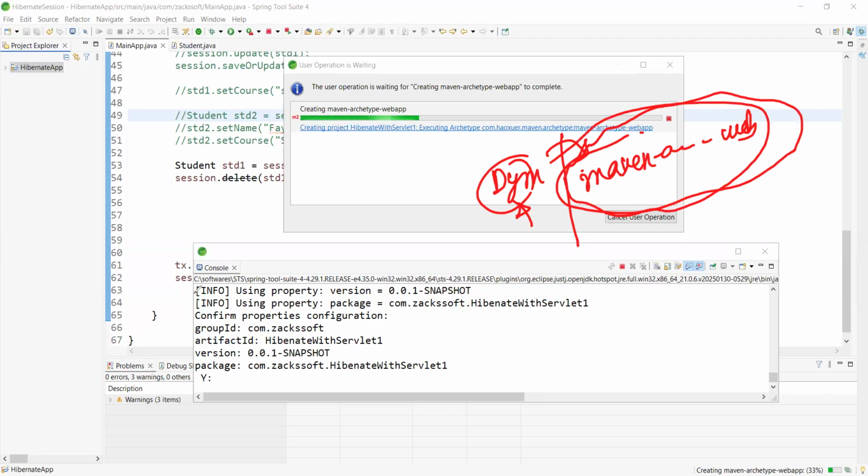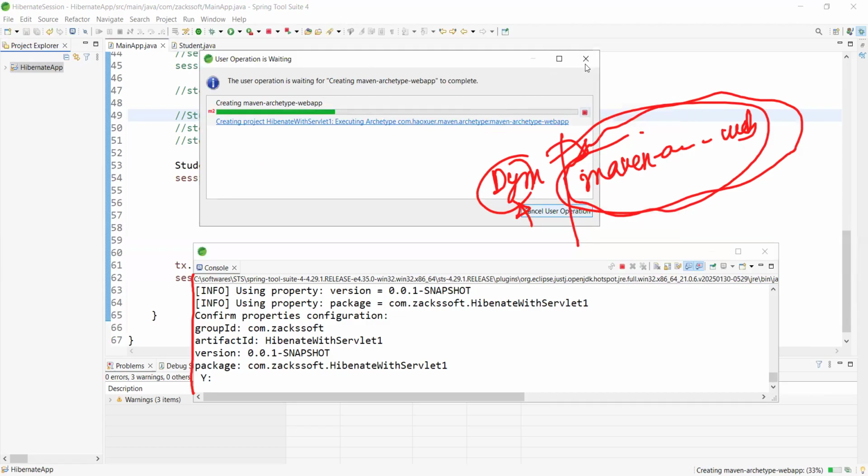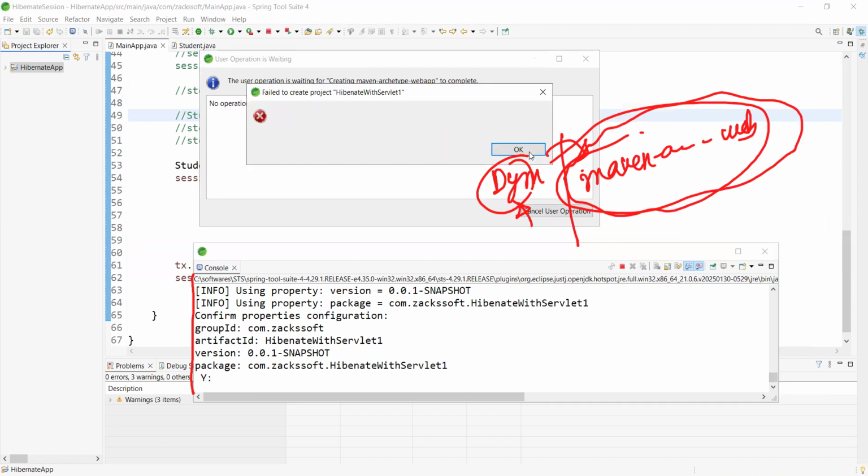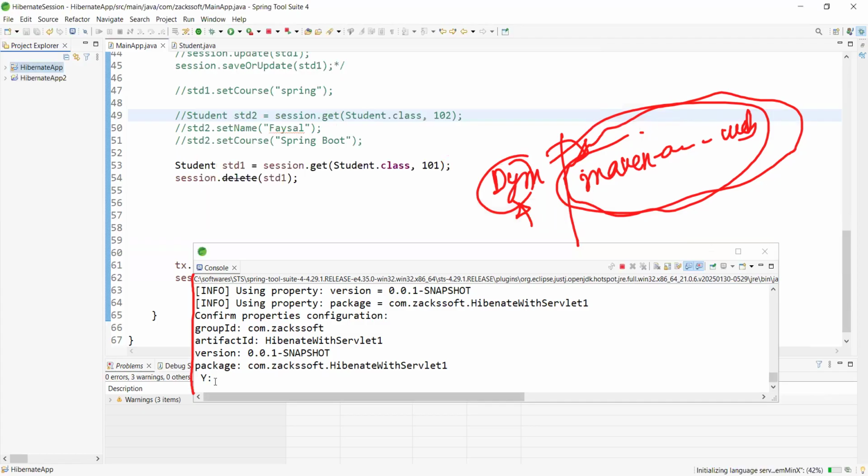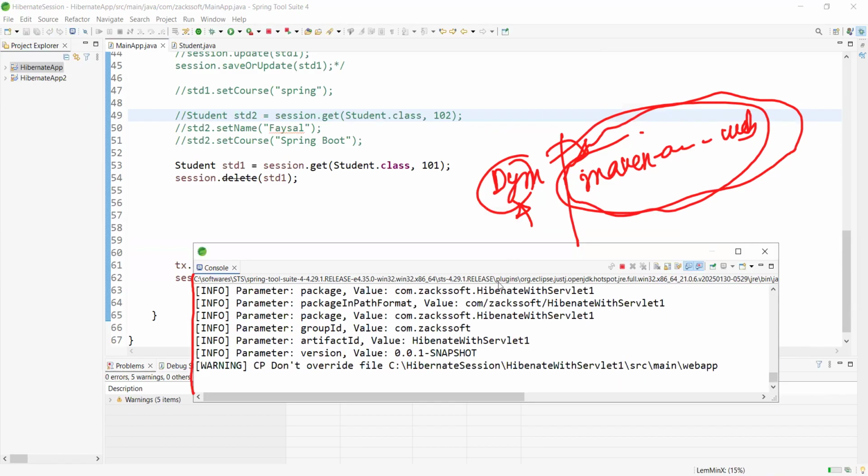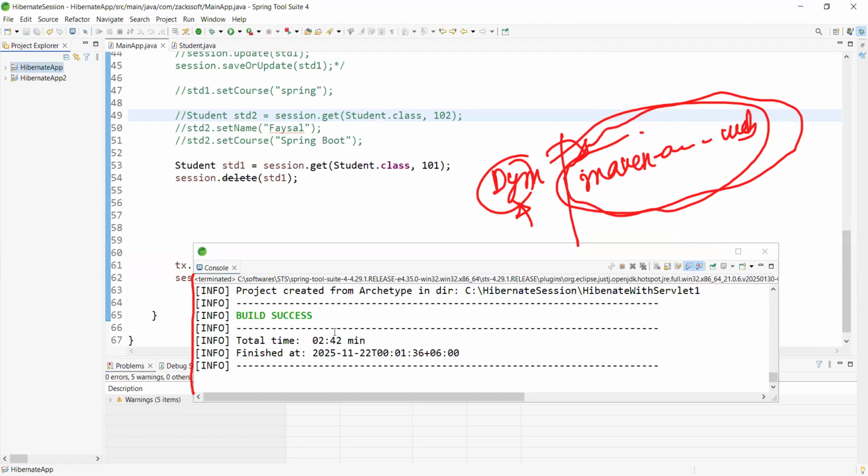Right now Maven, we are getting that. Let me click here. Just let me wait, it takes time. Let me cancel it. Let me stop. In console I cannot write because another process is running. Just let me stop. Okay. Observe here what is happening.